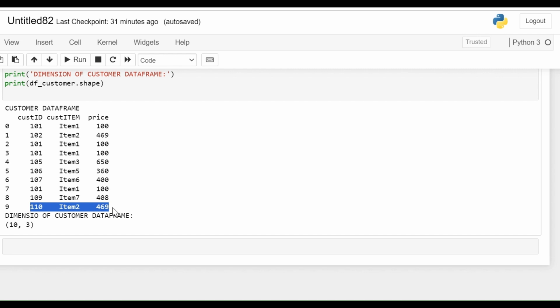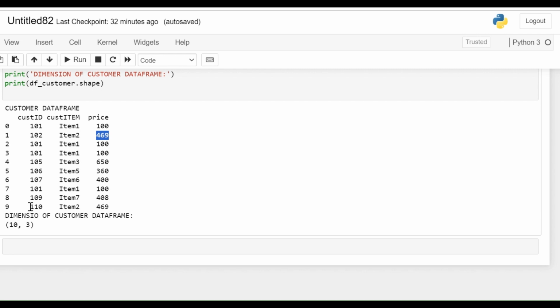So item 2 and price are both common in these two rows, whereas the customer id differed. Please keep it in your mind, there are multiple rows which got duplicated. Now our intention is to drop the duplicate rows.